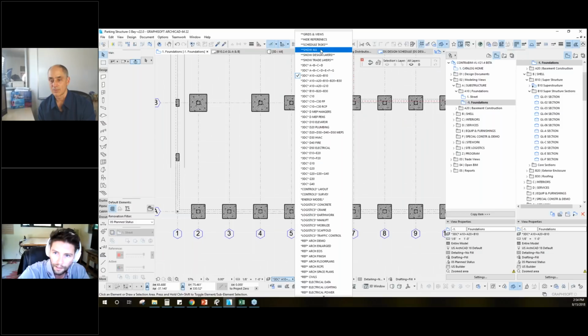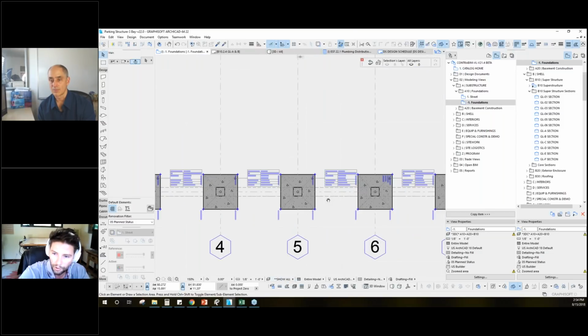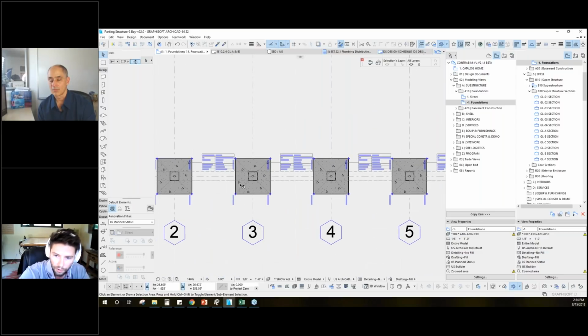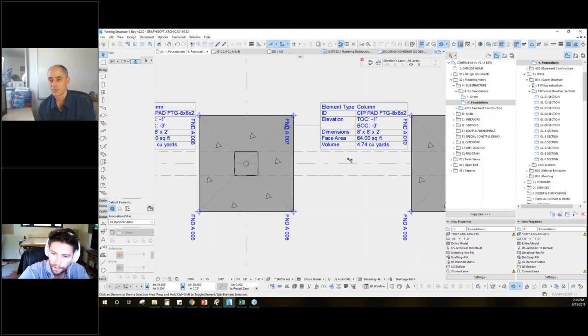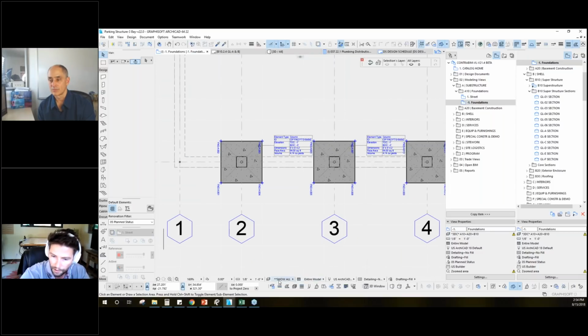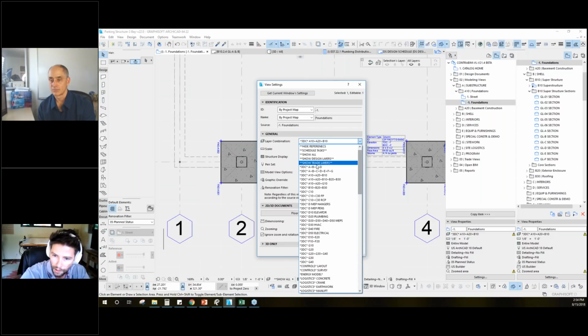And in this case, I think we actually saw there that some of the labels that I had on here turned off. But yeah, these are just essentially views and layouts that have different combinations of different information. You can see here under my views settings. Let me see. My layer combinations are really based off a combination of different Uniformat systems.